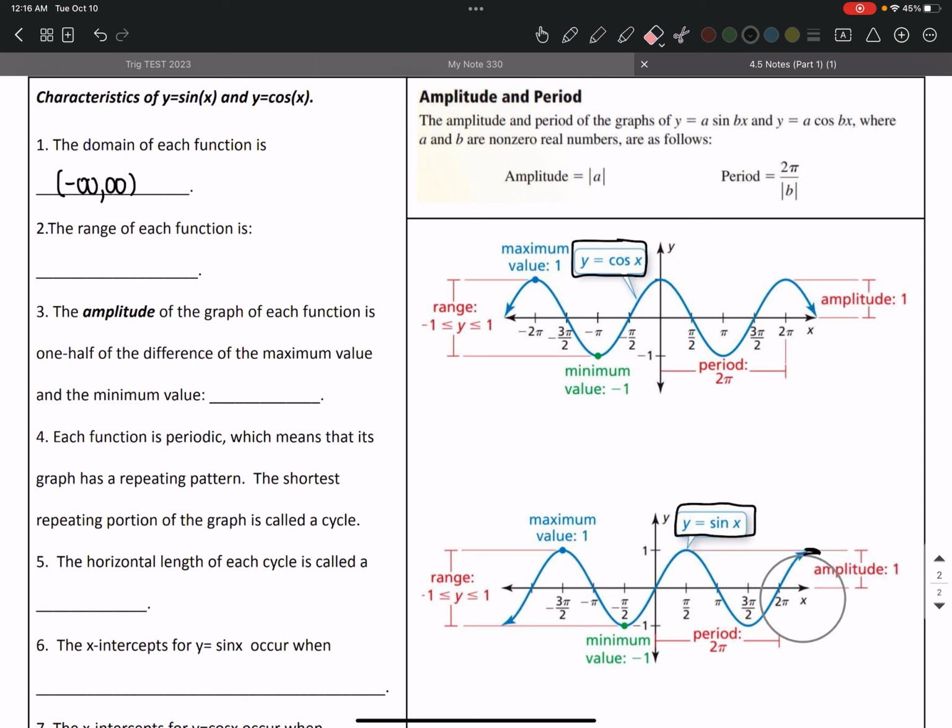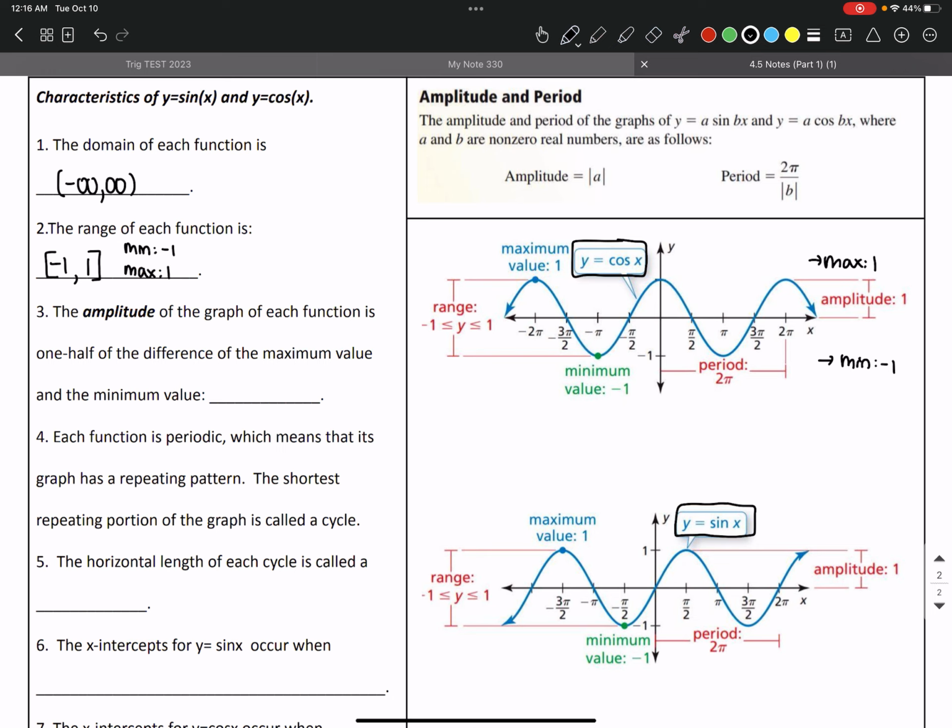So that's all the included y values. What I'm seeing is that these graphs go in waves back and forth and back and forth. From their lowest, their minimum is -1, and their maximum is +1. So I know that the range for each of these, and that's the case for both cosine and sine, is -1, which is included, so I put a bracket on it, to +1, which is included, so I put a bracket on it. That's because the minimum of each of these graphs is -1 and the maximum is +1.